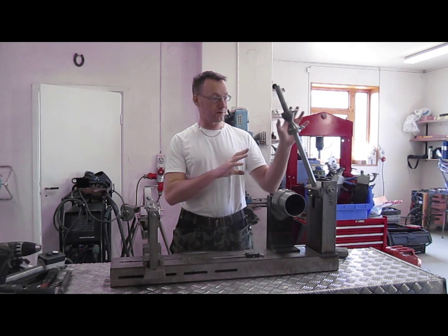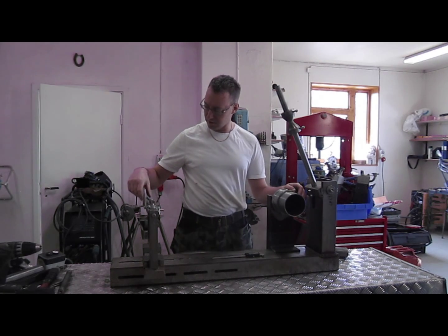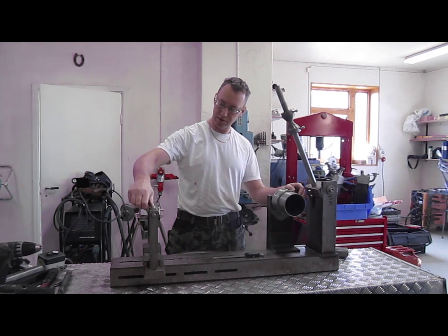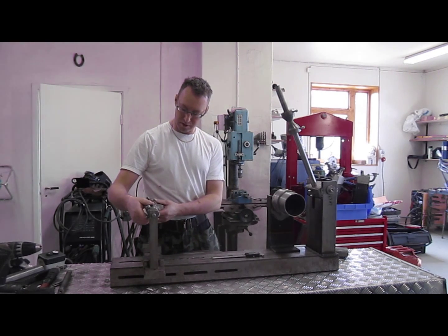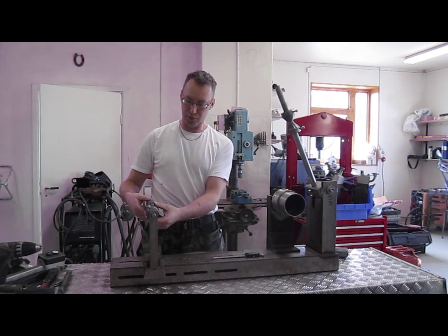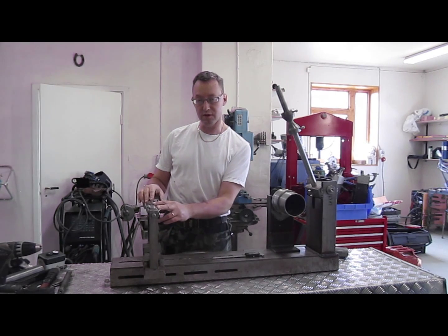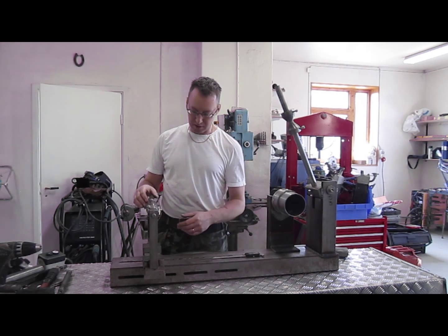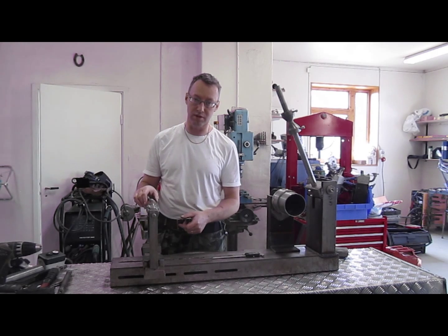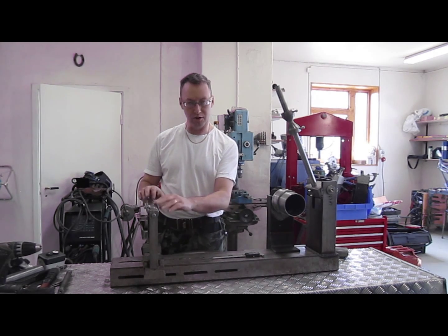The front end of the frame is now completed, so the old fixture is no longer needed. I've reused the swing arm pivot shaft and made some cone-shaped fixtures. I've placed Ovaco 280 material here, machined to the proper outer diameter on both left and right sides. It's not machined to the finished inner diameter yet, because after all the welding is done it will twist a little, so the final machining will have to be done on the mill. I've left two millimeters on the inner diameter on both sides.